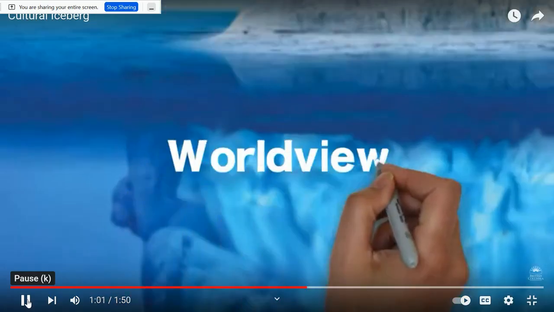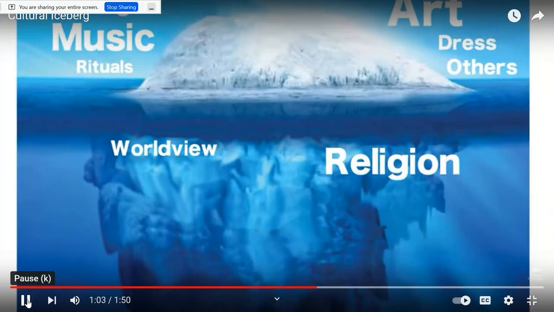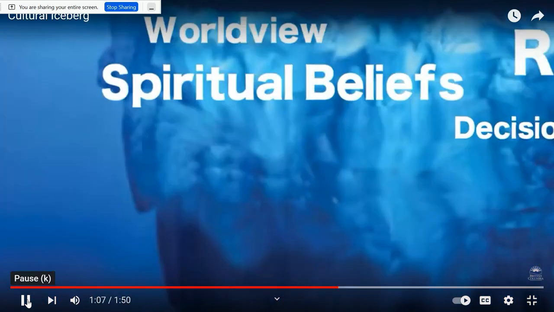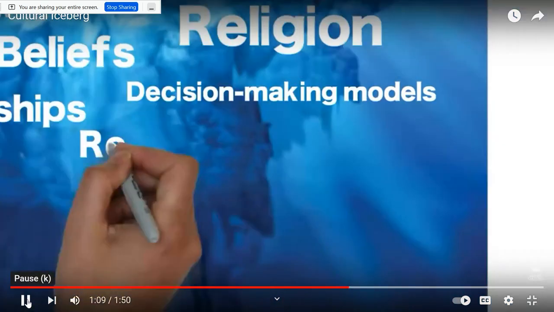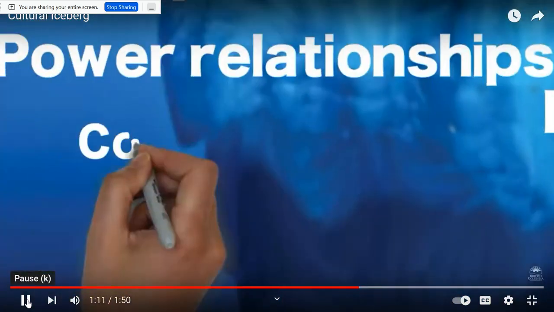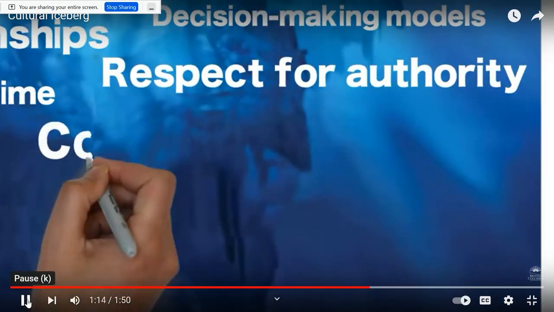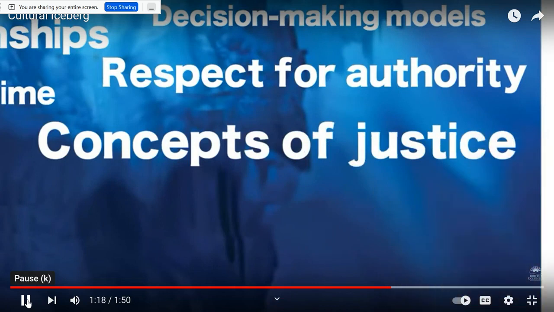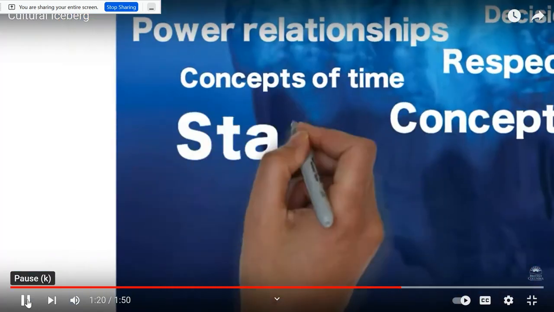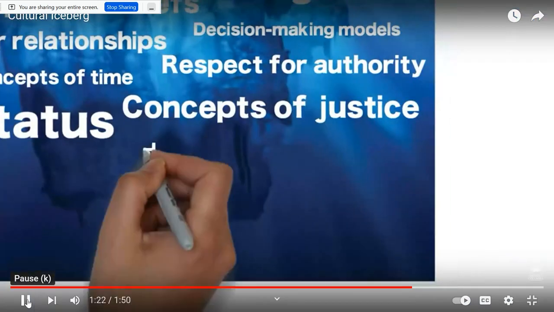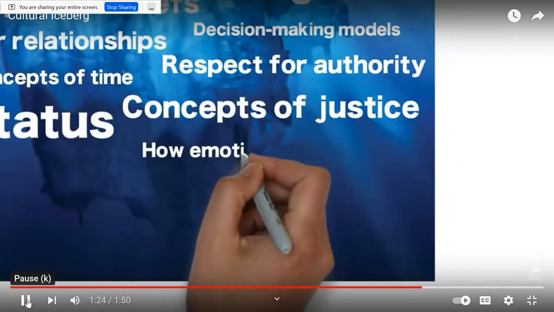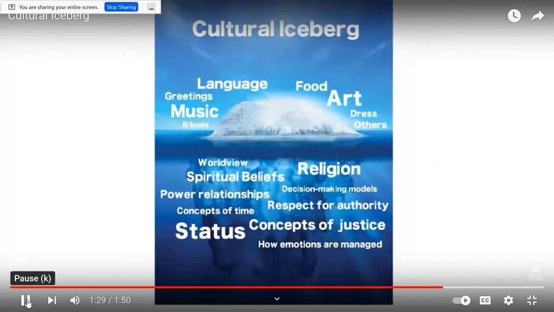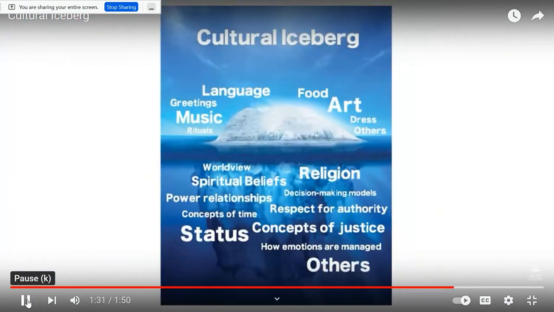They can include worldview, religion, spiritual beliefs, decision-making models, power relationships, respect for authority, concepts of time, and many others. These are the implicit manifestations of culture. They can exert an important influence over behavior, values, feelings, and thoughts.